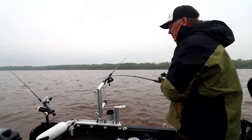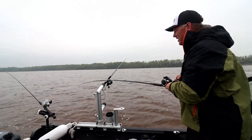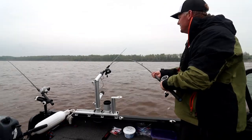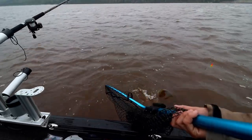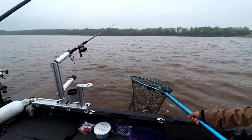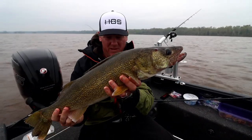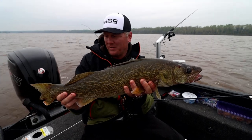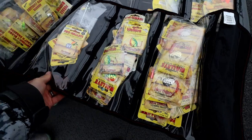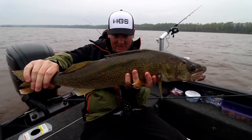It's early June right now, so the water temperature is still coming up to summertime temps, and it's really got the fish super active. Obviously post-spawn, so they're eating really well. We've got another nice beauty here that we're trolling — they're really, really active, coming in pods of about three or four at a time. You can see them on the forward-facing technologies. Every single fish is showing interest. They're interested in the bottom bouncers more than the bait. What they'll do is come up to the bottom bouncer, look at it, drift back, and then just strike that worm really good. It's a lot of fun to watch and a lot of fun to tangle with.